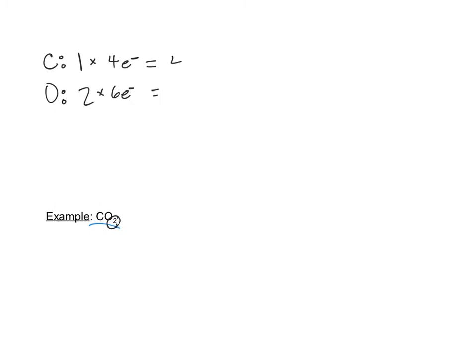So you multiply those to get the products, and then add those to get the total number of valence electrons. 1 times 4 is 4. 2 times 6 is 12. That gets you a total of 16 electrons. And then you make that into electron pairs by dividing by 2. 16 electrons turns into 8 electron pairs. And that's your math. You have 8 electron pairs that you can use to share inside your molecule.